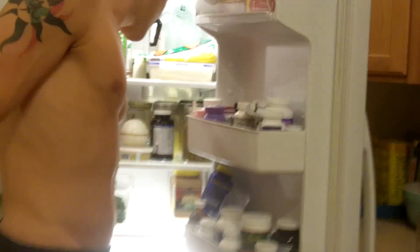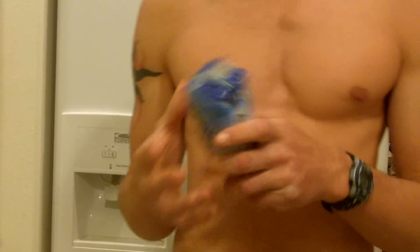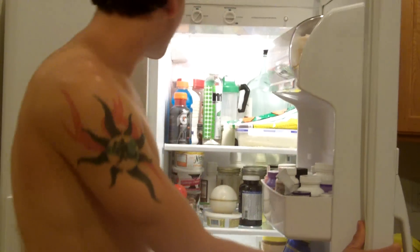Another water option does have calories — this is Vitacoco coconut water, but it's not a ton of calories compared to other things you could be snacking on. Vitacoco has 60 calories. When you get coconut water, turn it around and look at the label for added sugars or sweeteners. My wife and I were recently camping and came across a coconut water that tasted different — we turned it around and it was 240 calories in one can, whereas this is 60. So be careful when picking out your coconut water.